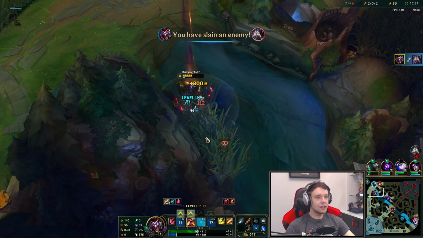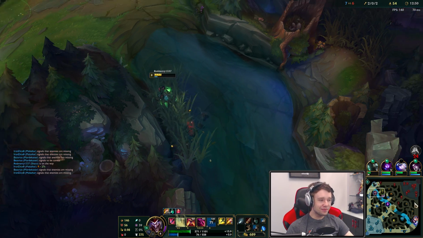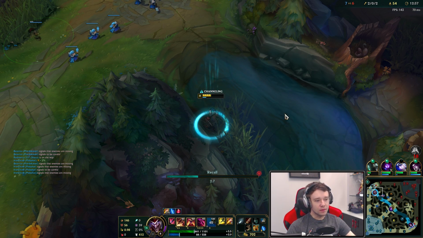I knew it. I actually knew you. I knew you were going to be in there. I queued in that bush. I'm like, you know what? I feel like if I was this caster, I would be greedy enough to wait in this bush right here for something stupid. And yeah, he was in that bush waiting for something stupid. So we got him. Nice.